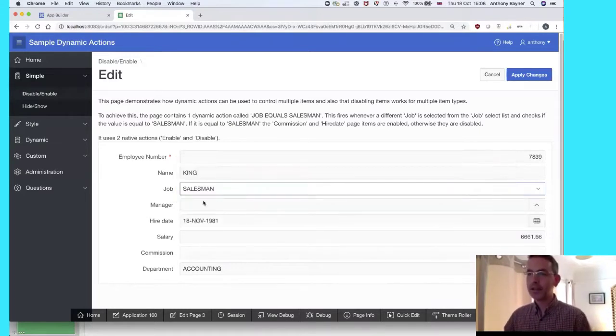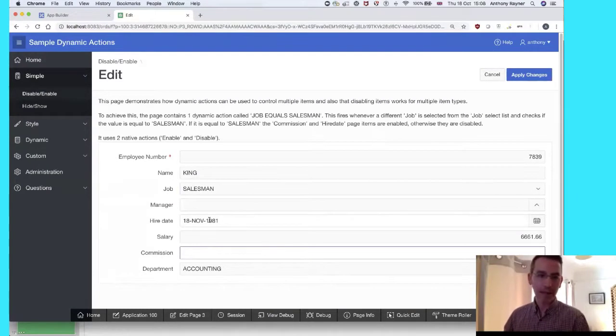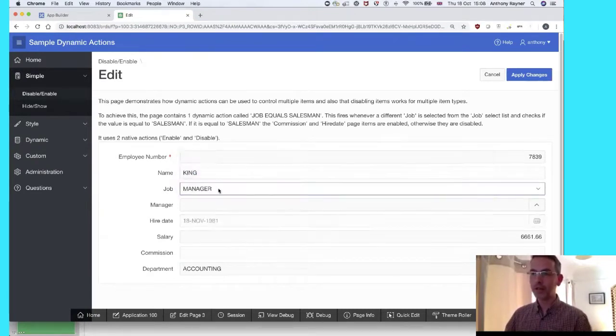And when the item changes, we are enabling, which is the action, the hire date and the commission page items. When the job is not equal to salesman, then we disable those fields. So it's when the item changes, we enable or disable those items on the page.